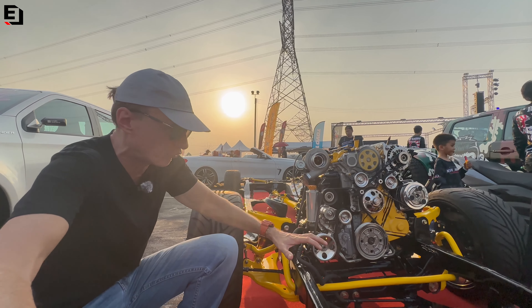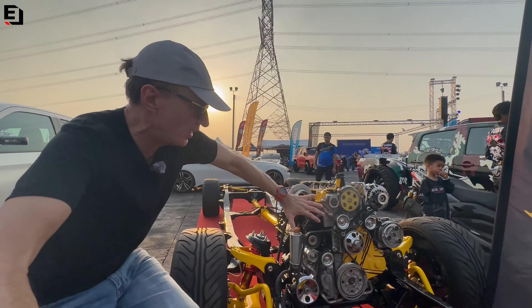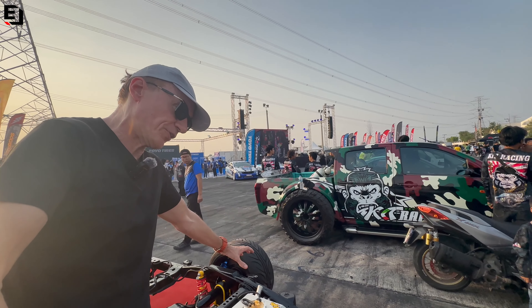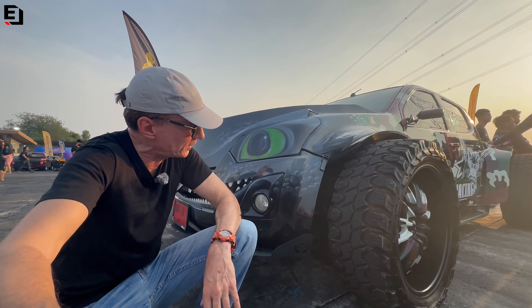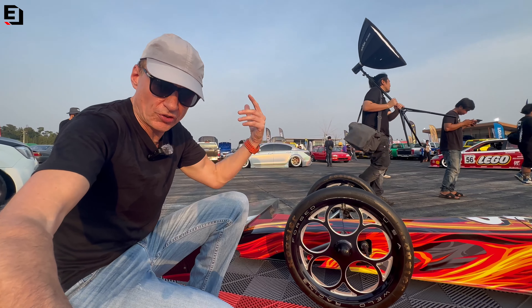This is taking weight saving to the extreme edge. We've got a Colorado chassis here, the GM engine all built on, and all we have is a custom alloy fuel tank sitting there. This is probably the craziest truck built in Thailand — look at these wheels, they're not even in the arch.